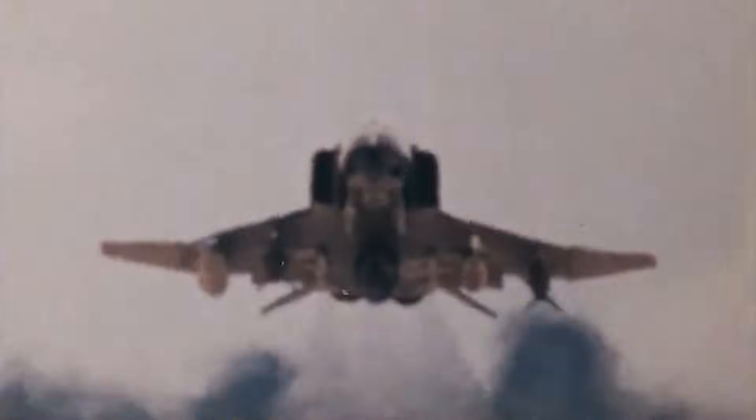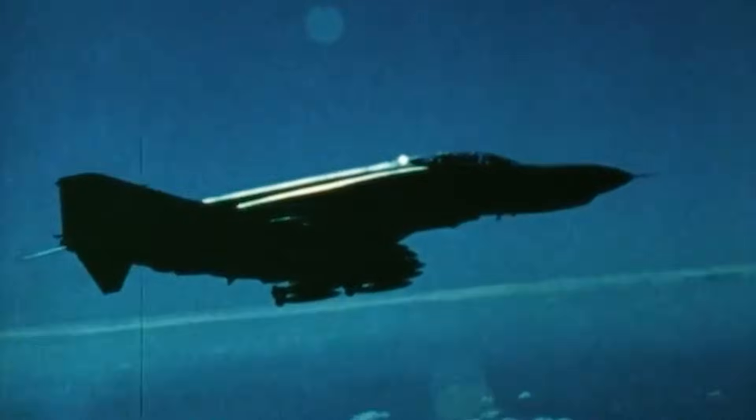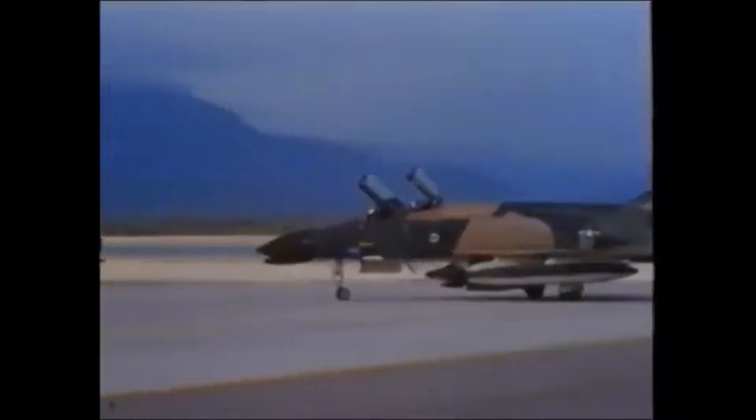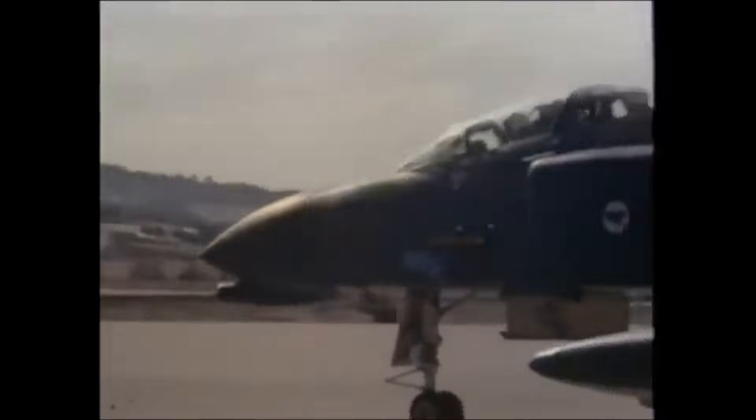In the early 1960s, the McDonnell Douglas F-4 Phantom arrived on the scene. Revolutionary for its time, the Phantom was fast, technologically advanced, and multi-role capable. From day one of the Vietnam War, the aircraft was employed with great efficiency, finding favor with the Air Force, Marines, and Navy. However, the Phantom was by no means a perfect design, and the Vietnam War pushed the aircraft to its limits relatively quickly. As the airspace became increasingly hostile, the Phantom needed an edge in air-to-air combat. The answer was Combat Tree, a system that made the Phantom the deadliest aircraft in the skies over Vietnam.